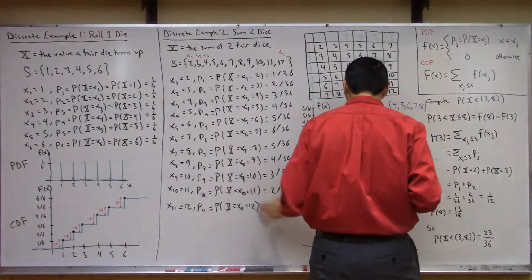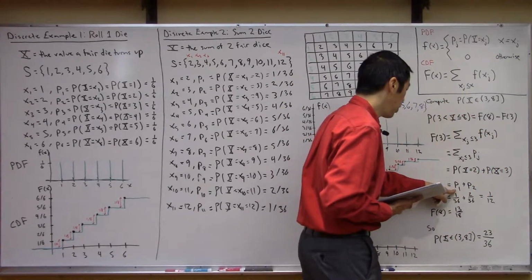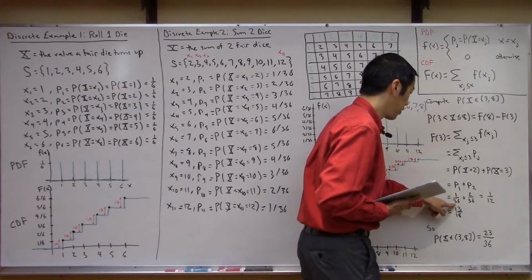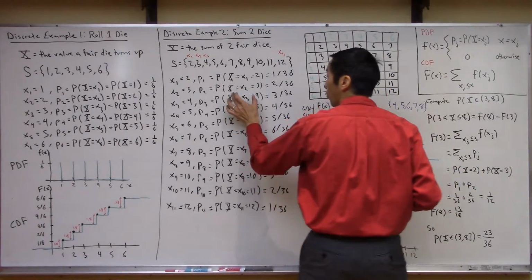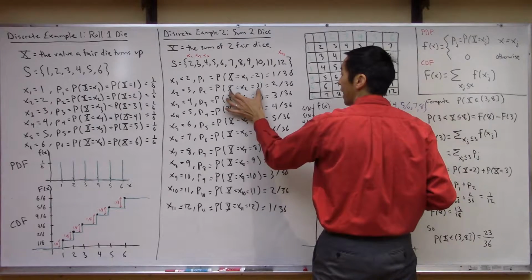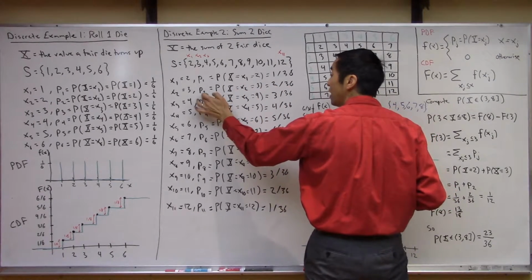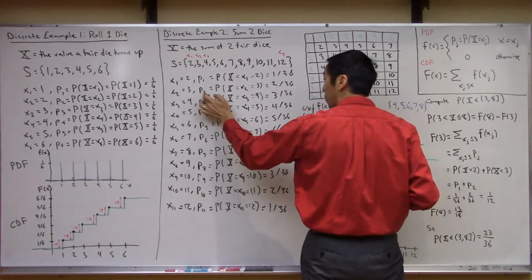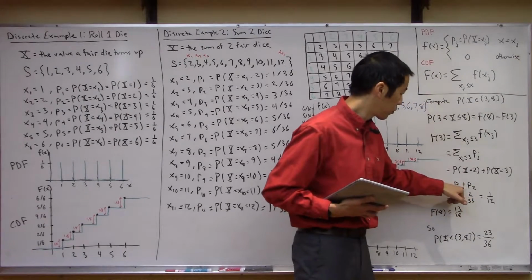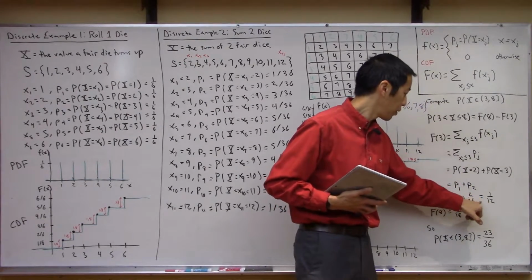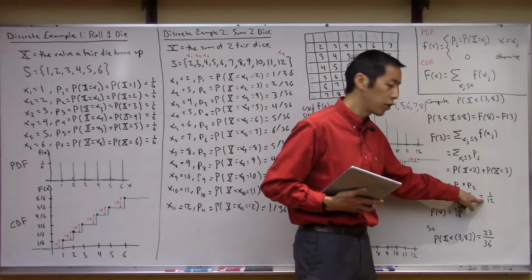But long story short, it's just this value 1 out of 36. So this is P1 right here, which is 1 out of 36. Now let's look at this one. The probability that x is equal to 3 is right here. The probability that x is equal to 3 is 2 out of 36. We happen to have called that P2. It was our second probability because it was the probability of the second output, or second result. So it's 2 out of 36. So we end up with the overall probability here of F3 being 1/12.